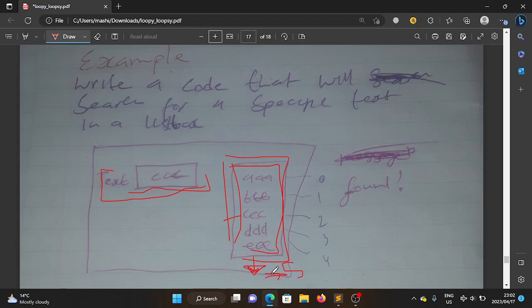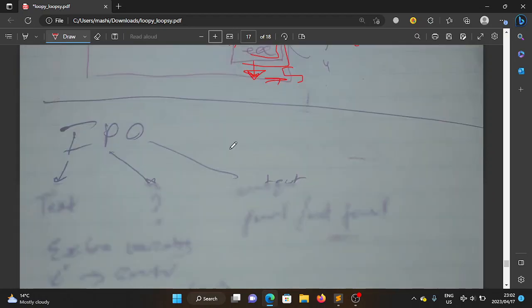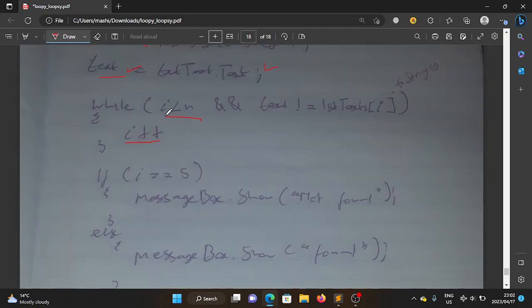So to avoid this, we have to ensure that we have a counter that will start at 0 and must end at the size of the list box. That's why we have this I less than n. This is to ensure that we reach the end of that list box.